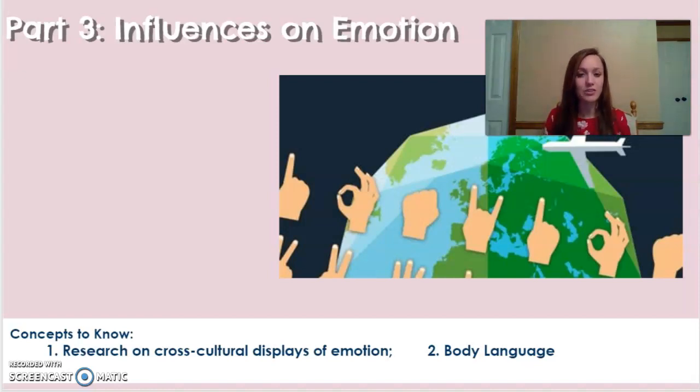So, for example, hand gestures around the world don't always mean the same thing. The way that you gesture to someone else could mean something completely different, depending on where you are around the world. It could even be offensive. Also, something that is unique to different places is physical contact in social situations. There are some countries where there is very close and lots of physical contact and touching during social conversations with people. And there are other cultures who leave lots of space and do not touch one another.